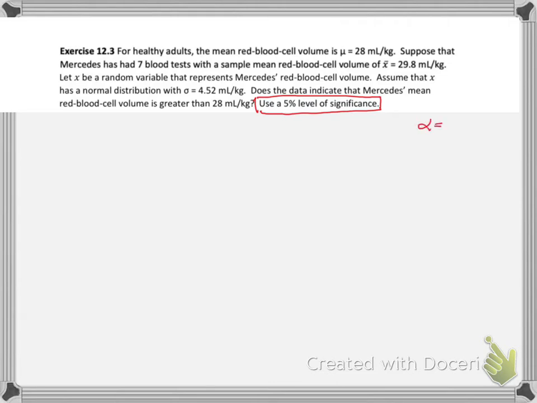So in the book, they use the letter alpha for this small percentage. So alpha is small: 5%, 1%, 0.5%, or maybe 0.1%. So you are given a small alpha. Now what do we want to calculate? We want to calculate the p-value for this question. But first let's write down what all these given numbers mean, and then we talk about what the p-value is. The p-value is very similar to what we did. We have to use x bar, and then we change x bar to z to find the p-value. So now let's write down what's given. First, mu is 28.